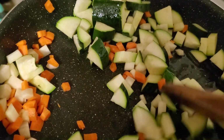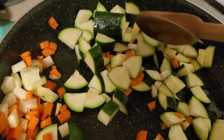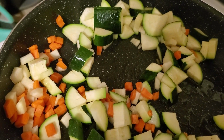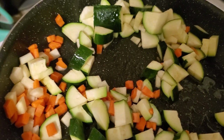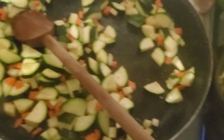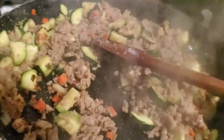I'm going to probably add some salt and pepper, the salt will actually help them soften and draw out some of the liquid. And then once this is soft, I'm going to add in that sausage and brown it up a little. While waiting for those veggies to soften, I also have my water on, and I'm waiting for it to boil. So sorry about the steam.